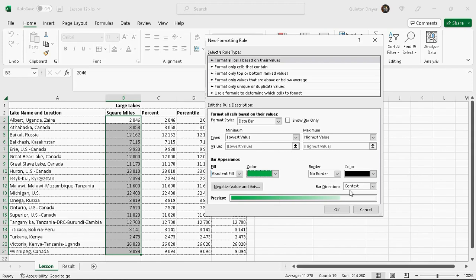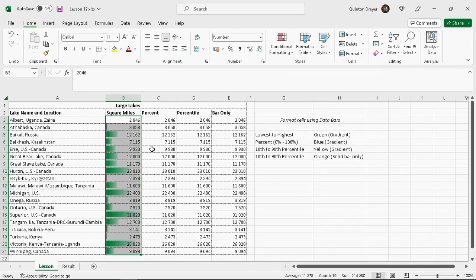And then that is basically all we need to do here. You can apply a border, but I don't want to apply a border in this case. And we don't want to show the bar only. That would be for the last column. And then let's hit OK.